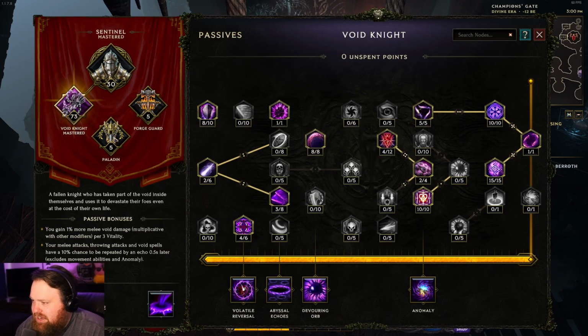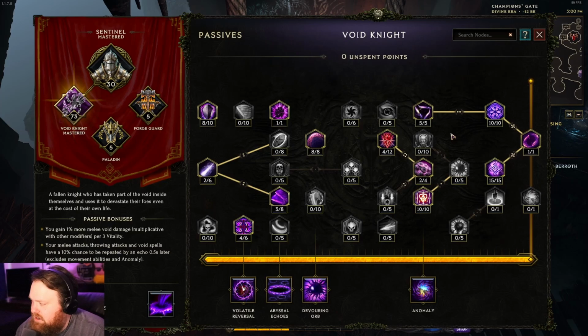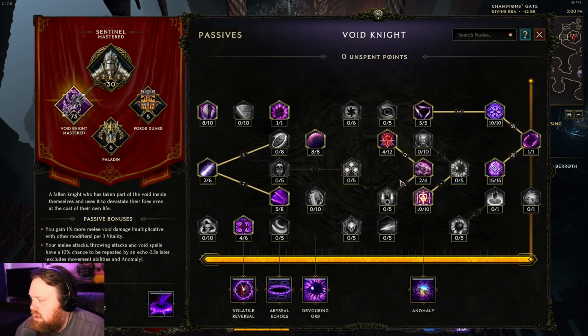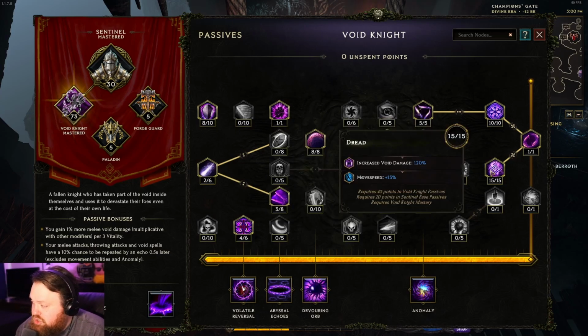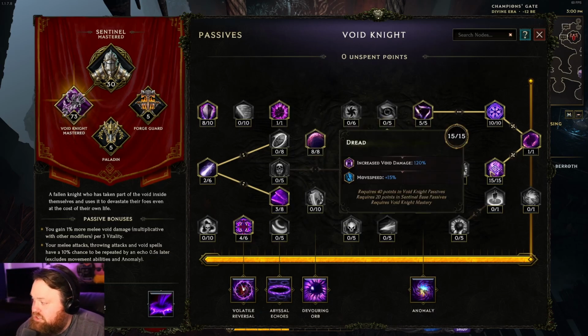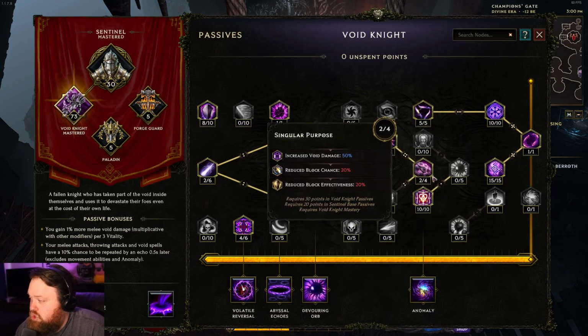Honestly, that's all I could spare because I'm already putting 5 points here and 5 points here. I guess if you wanted to, you're going to get a lot more of a percentage. You can take 2 points out of Dread and put it into Singular Purpose for another 50% void damage. I personally... It looks clean, right? 15 out of 15, but that's what you could do.